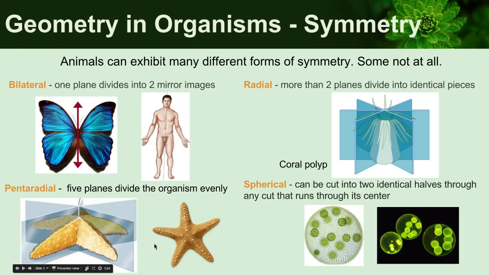I chose this one because the pentoradial layout of the sea star is actually very good for it — there's a specific reason why it has five limbs instead of six. Every gap close to the center of the organism has a limb on the other side, so if you tried to rip through it, you'd have to rip through a limb. But if it had six legs — three on each side — you'd have two gaps closest to each other and predators could rip it apart easily. So it's actually structurally better for the sea star to have five limbs and exhibit pentoradial symmetry.